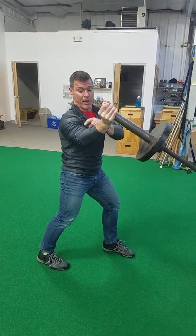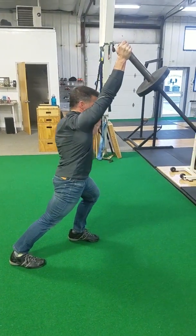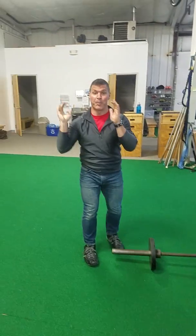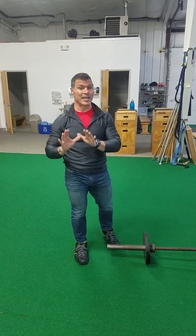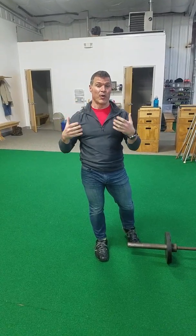You're gonna have a problem here, bicep, rotator cuff. Keep it straight line up over the top, working in through there. Much better exercise for athleticism, for performance, and it keeps you out of trouble. Now, the second thing I've seen this week, very, very common, giving people cranky, painful knees, is a lunge.